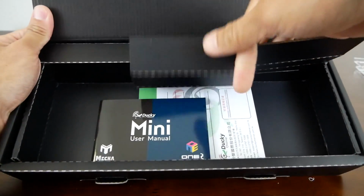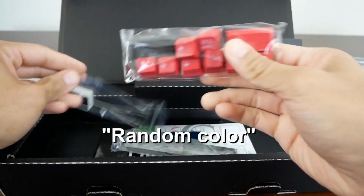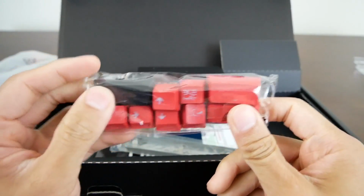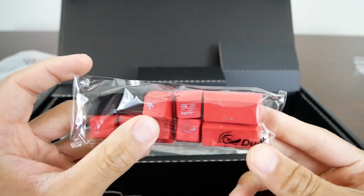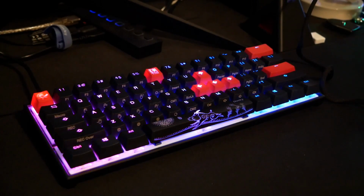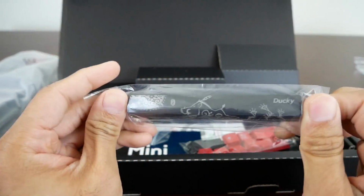So supposedly they're supposed to include 10 random keycaps. I don't know how truly random they are, but as you see here, they are red, or primarily red variety. Guys, I'm gonna keep it short and sweet, so I won't go over each keycap, but you got your arrow keys, escape keys, some keys with the logo, but there it is. I feel like this is a nice touch by Ducky, just to give your keyboard a little bit of flavor and, you know, just give it a little bit of a unique spin.